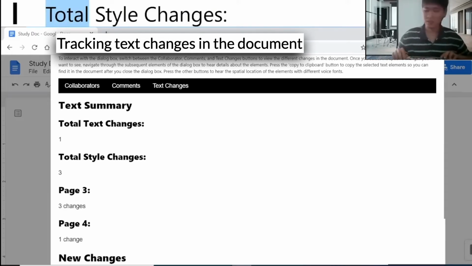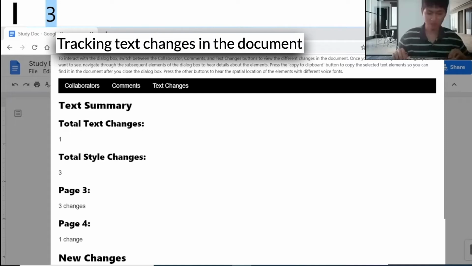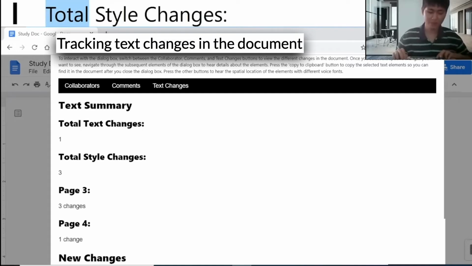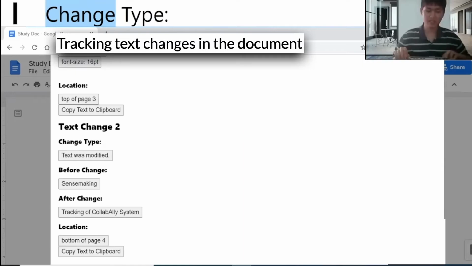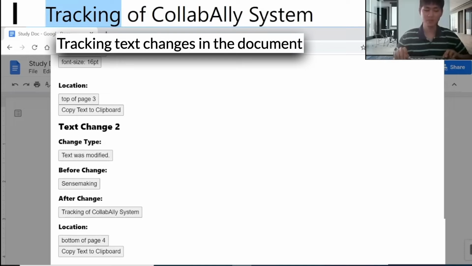There is only one text change and 3 style changes. The second change is about text modification from sense making to tracking of CollabAlly.